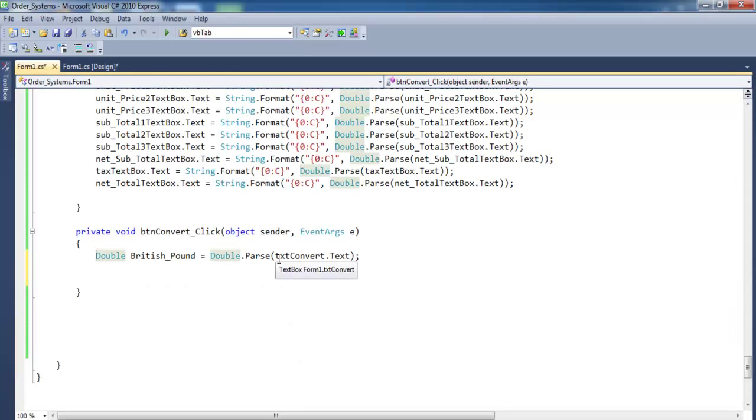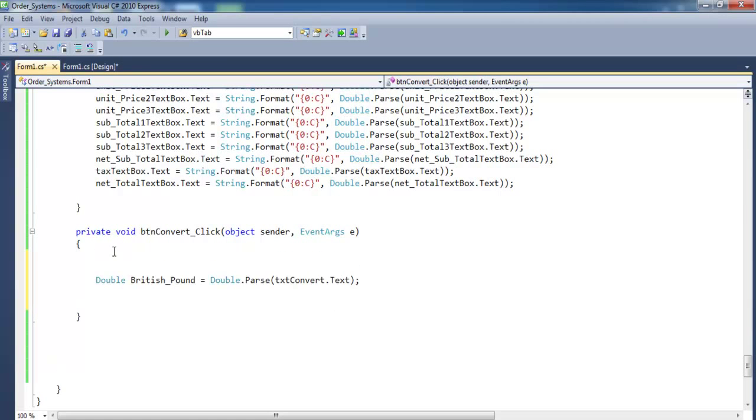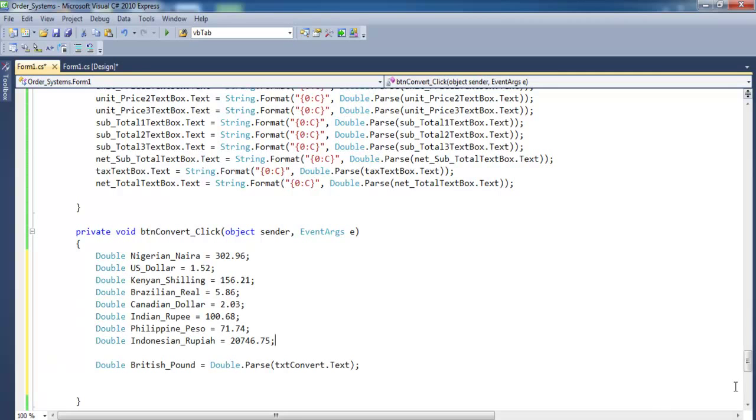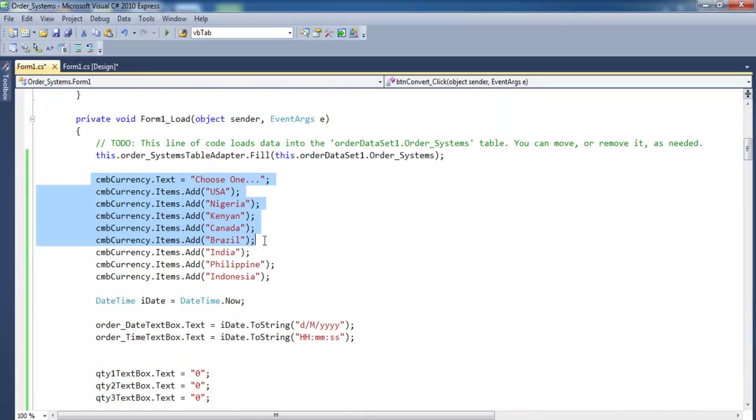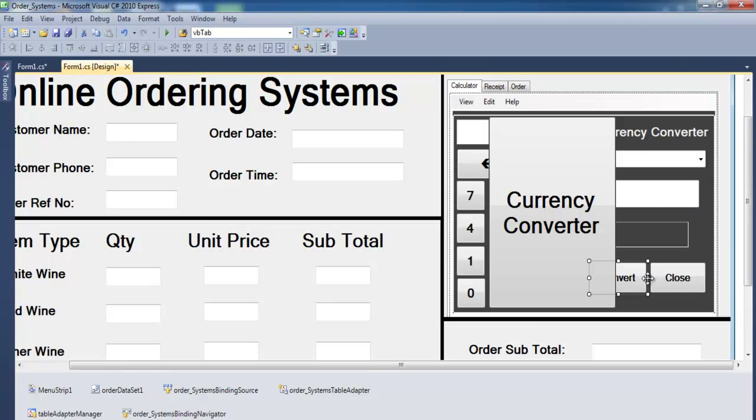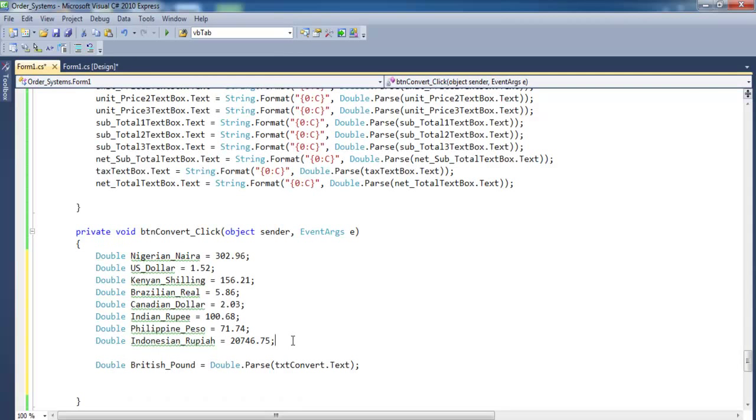Let's just paste it up there so that I will remember. I also need the names of my combo box from here. Let's copy all of this. Right, and just paste it down here.